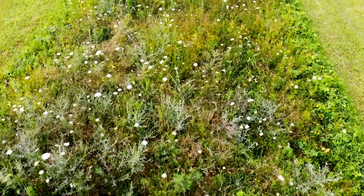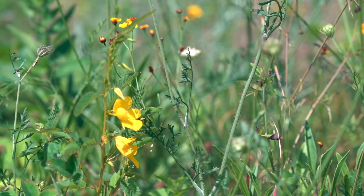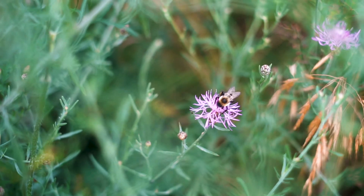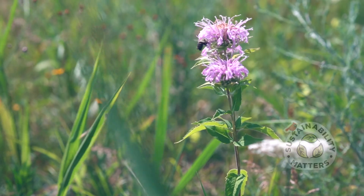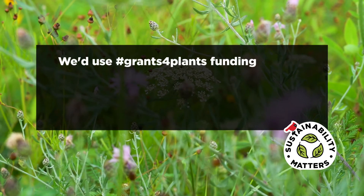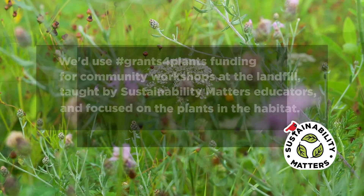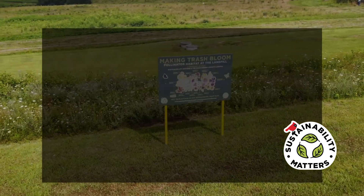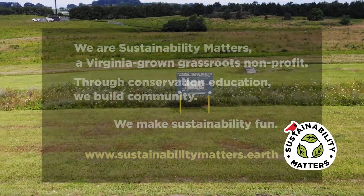That's basically why we did the test pad — so other landfills can learn from us. Once we get established and make it go, then the whole hill would be nothing but flowers. And actually, that's a standout point because if it's blooming and colorful, they're going to want to know what it is, and then we can tell them: it's for the birds, the bees, it's for the future. Everything just rolls right along, and we're doing something for nature.